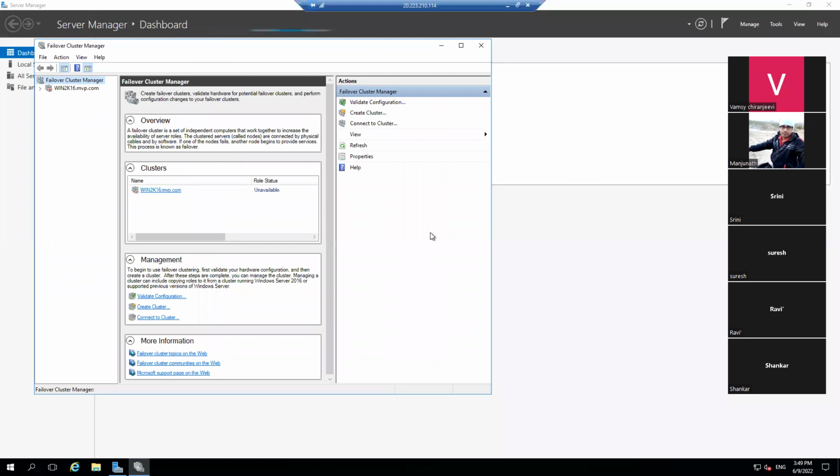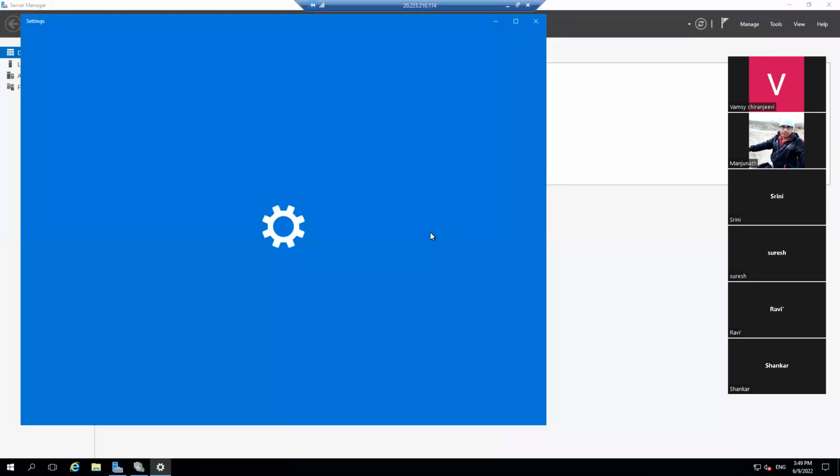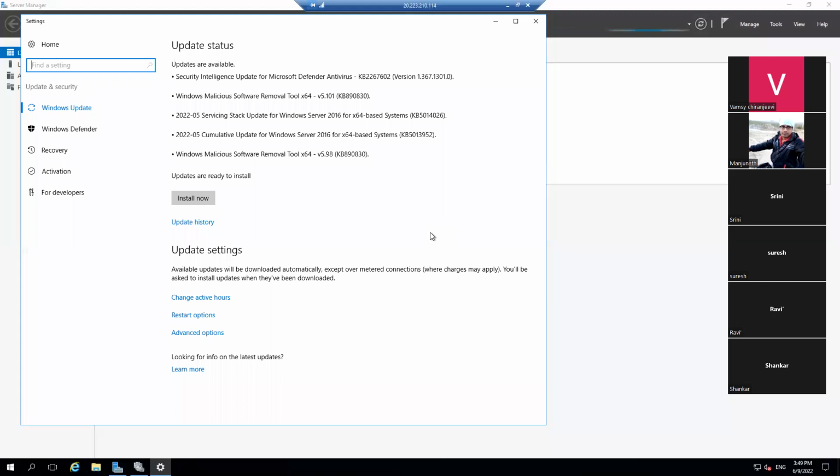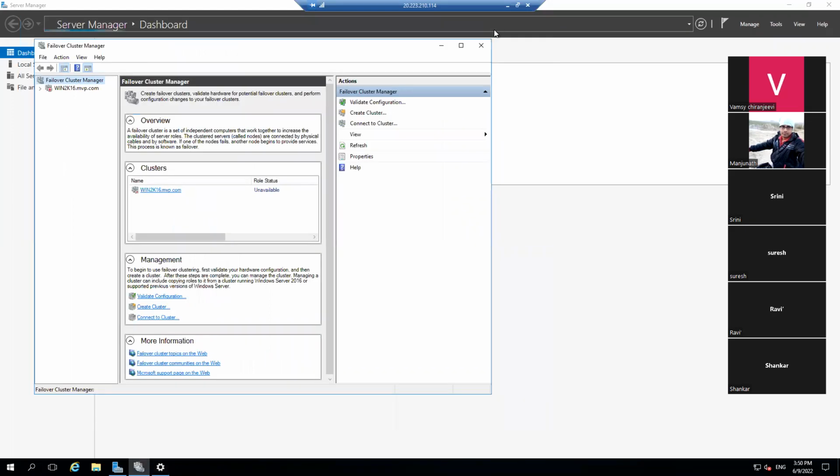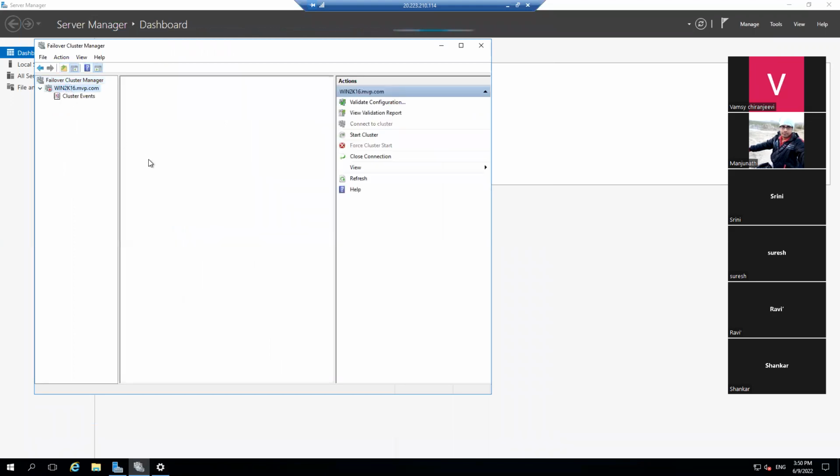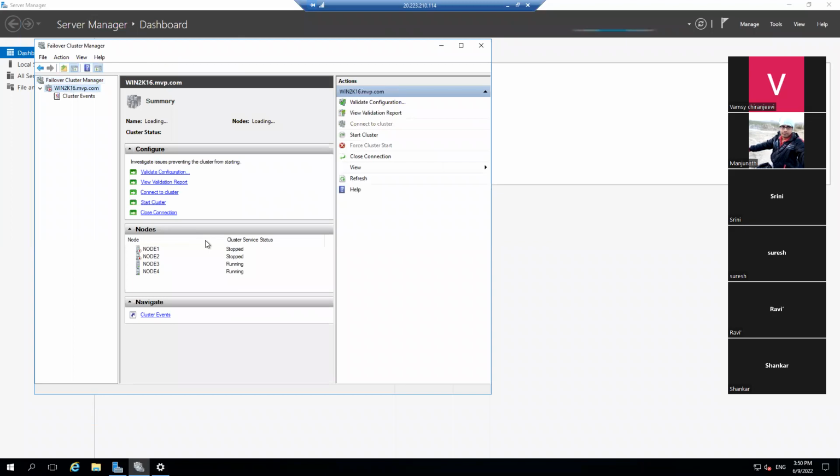Okay, so now guys, these are all real-time issues. I am not deviating from the topic. I'm just helping you to learn more things which can help you in your real-time environment. Okay, so someone was asking me for the quorum. Now this is the right time for you to learn about quorum, guys. You can see here, right? My Windows cluster itself is down.